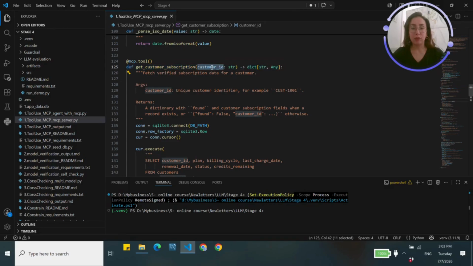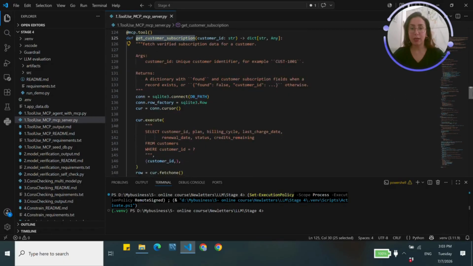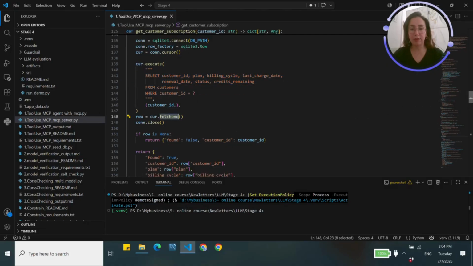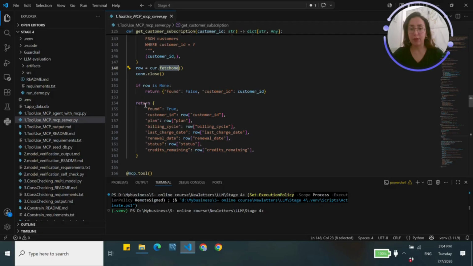It gets the customer ID and searches the database to find the information about that specific customer. If I go down, I use SQLite, and that specific customer ID is given as a parameter to this SQL query, and it will fetch the output and at the end give it as one row with the information of that specific customer.